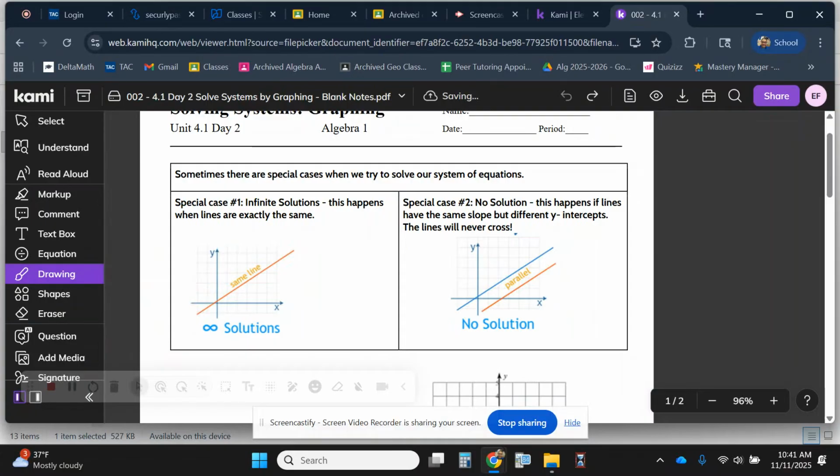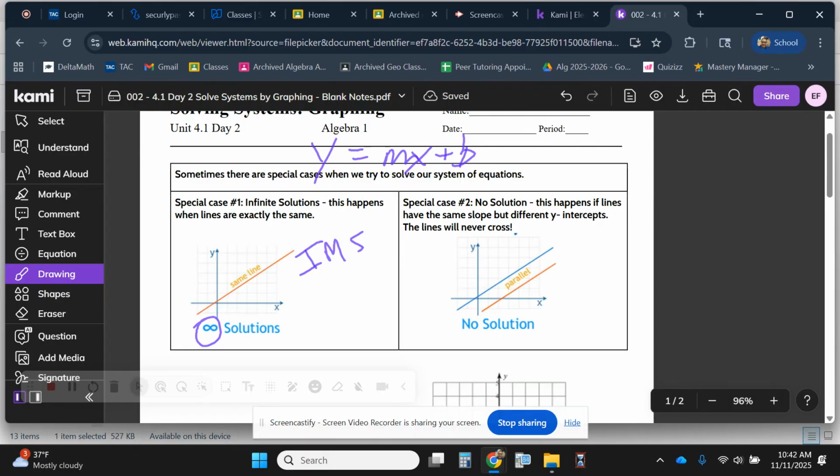Okay. Yesterday, everything was in y equals mx plus b form, and that was awesome. Today, it is not always going to be in y equals mx plus b form, and that will be less than awesome. So there are two special cases that are going to happen today. You might also see special case number one over here. This stands for infinity, infinitely many solutions. You have actually seen it before, okay?